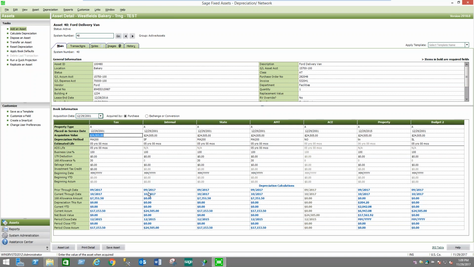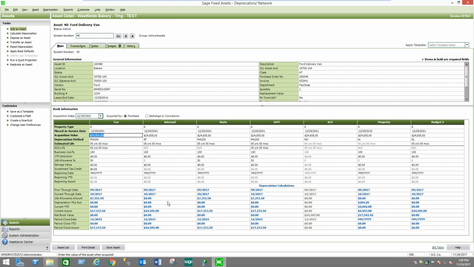Now, you can import en masse your assets into the system. For example, if you're coming from another system or you're currently managing your fixed assets in spreadsheets, you can actually import that data from Excel into our system. It'll accept CSV format, tab delimited, the old version of Excel or the new version of Excel.